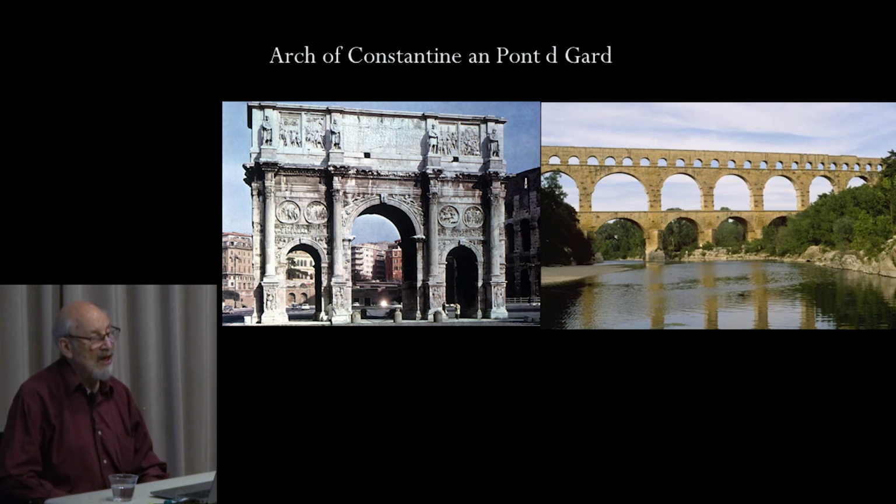There is the Pont du Gard, a utilitarian structure, to my mind, of great beauty as well as utility. And then the pompous arch of Constantine, who's telling us about all his virtues in this work of architecture. So the arch is dressed up with classical elements from the language that I was talking about.